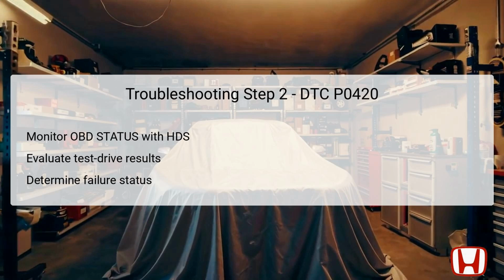If the HDS indicates a failed status after this test, it signifies a confirmed issue with the catalytic converter, warranting its replacement. If the HDS shows that the system is executing or passes the test, the vehicle may be experiencing an intermittent failure, meaning it may only display the error under specific conditions.